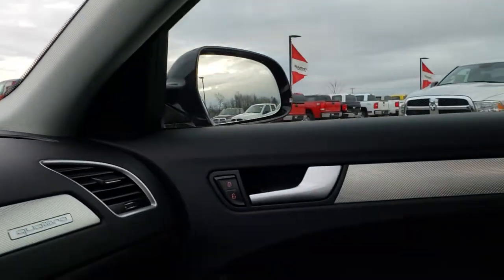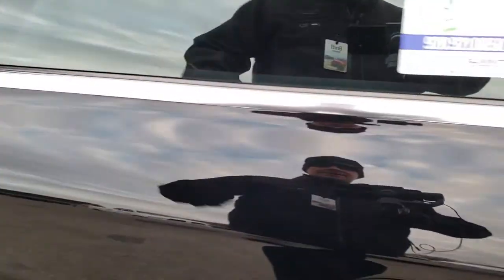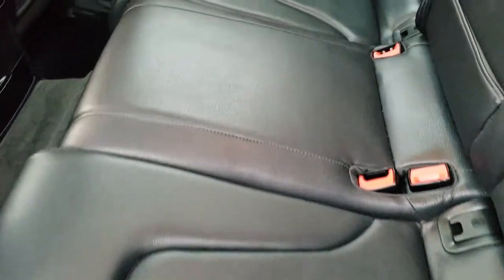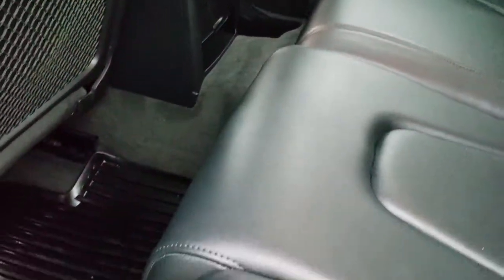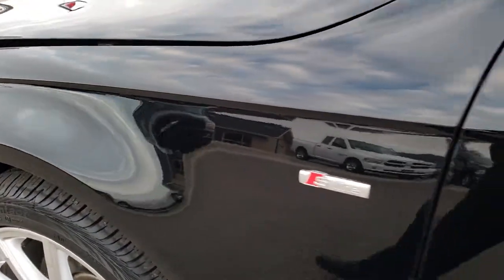We'll take a quick look at the back seats and then check out under the hood — hopefully we can get the rest of this video in before the battery runs out. Back seats are just as clean as the front seats, no rips or tears back here. It does have the LATCH child safety system for car seats. These seats fold down for extra storage and go down pretty nice and flat. There are all-weather floor mats back here as well. Having the S-Line package, you get the S-Line badges, and they are on the door sills as well.